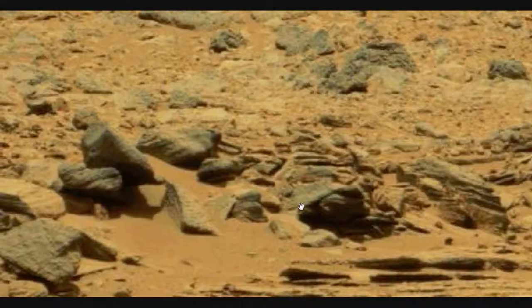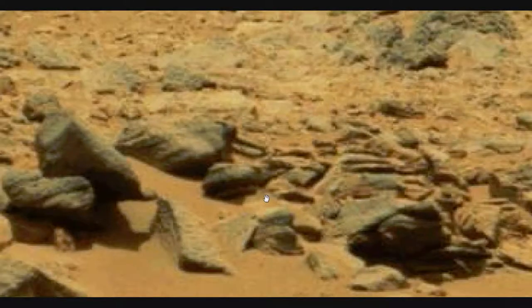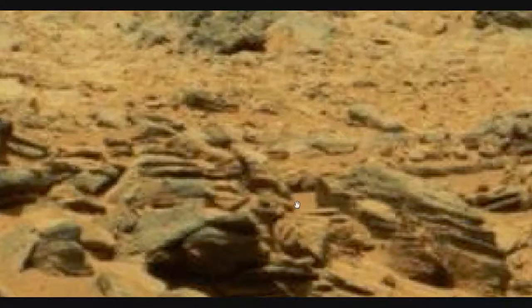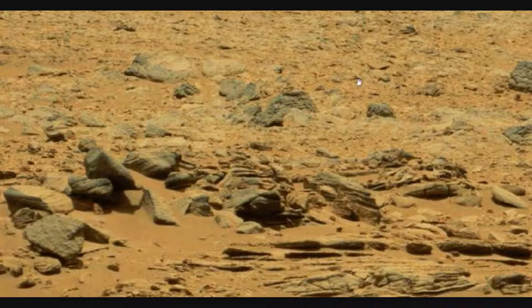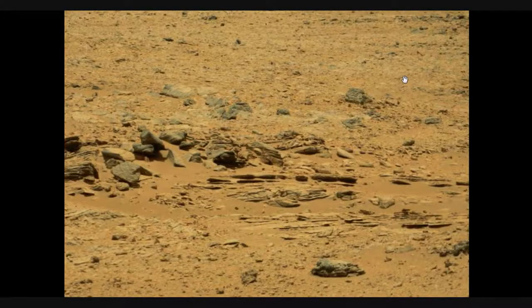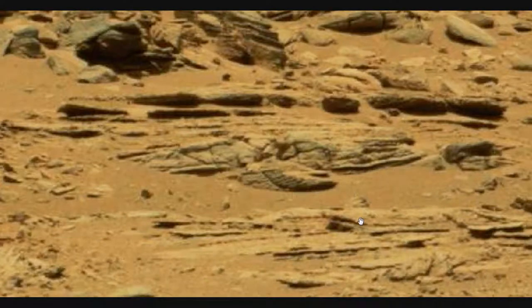It's more green. Here's an interestingly curious object — it takes a sharp eye to see it. There's apparently a pipe that sticks up out of the ground, leaves a shadow, and goes up to this object and sticks up. There shouldn't be pipes on Mars if we are being told the truth — which we're not. More objects here, and here's the green. We have obvious vegetation. This will be the end of the Sol 59 photos when we get to the Sol 113s.